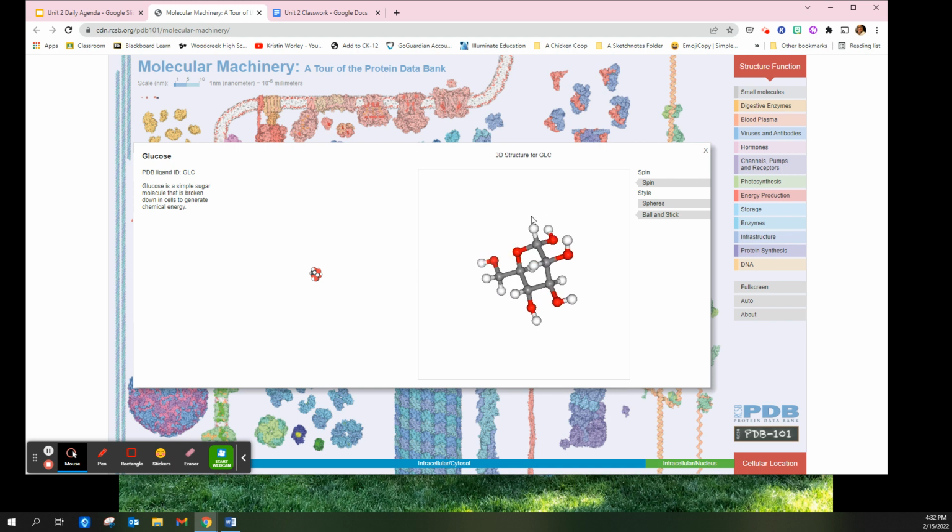It's not as symmetrical as your big, beautiful spiders, but this has that carbon coming off the side and then the oxygen right in the middle. Unfortunately, they did not use our universal colors. They used white for hydrogen and gray or black for carbon, but they used red for oxygen instead of our blue, which would have been really nice for them to coordinate with us, but oh well.